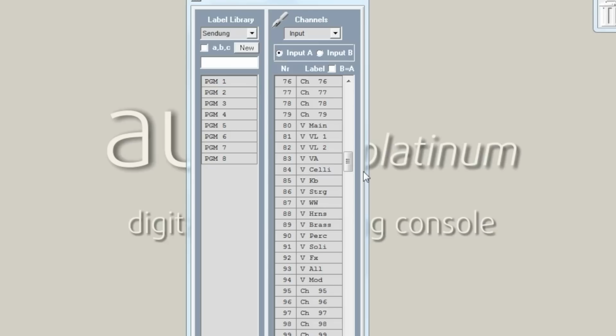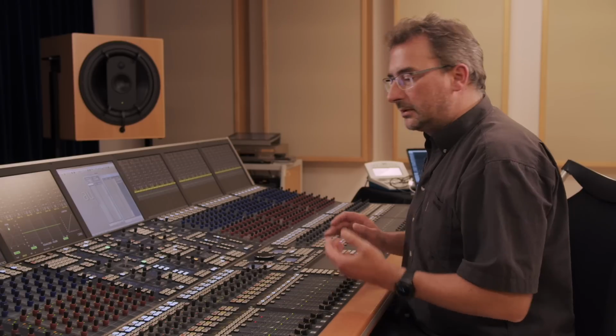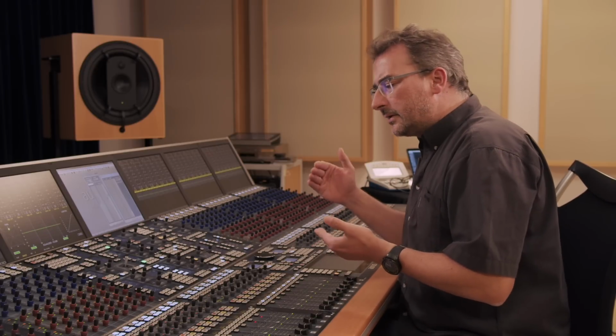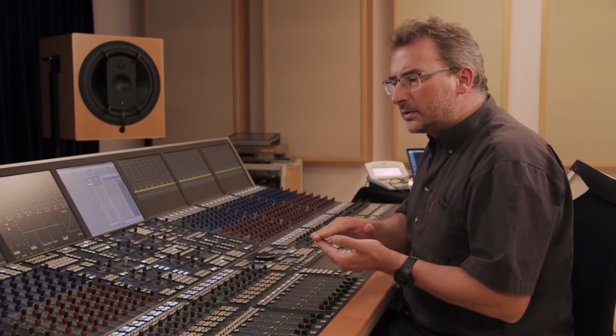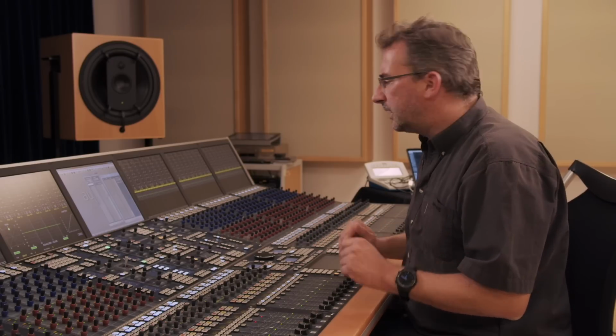So then as well, I have a VCA for the French horns and for the brass, because sometimes I really treat them different. Sometimes I want less brass but more French horns. And that's why I'm using 2 VCAs here. Earlier I already mentioned that the horns for me, they are not really brass, they are not really woodwind, they are something in between.